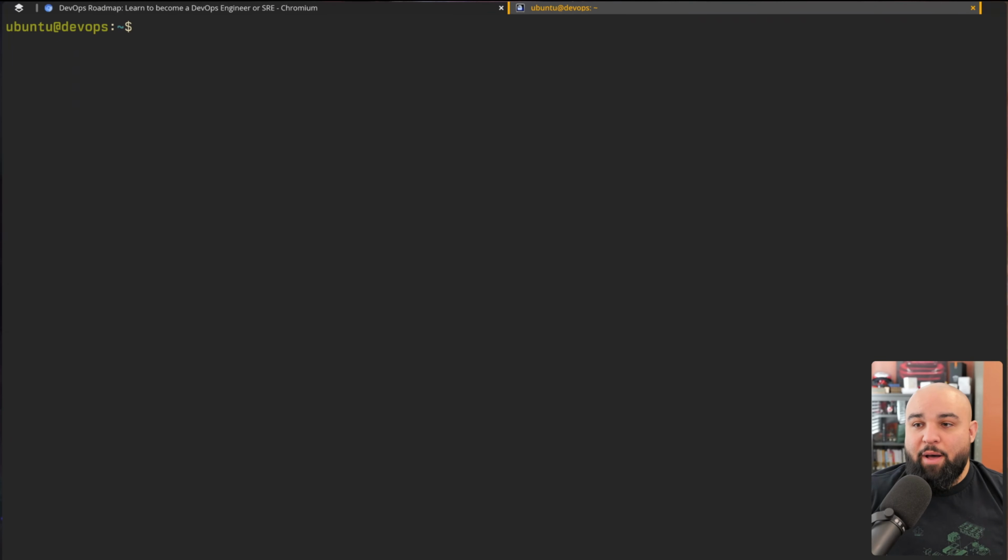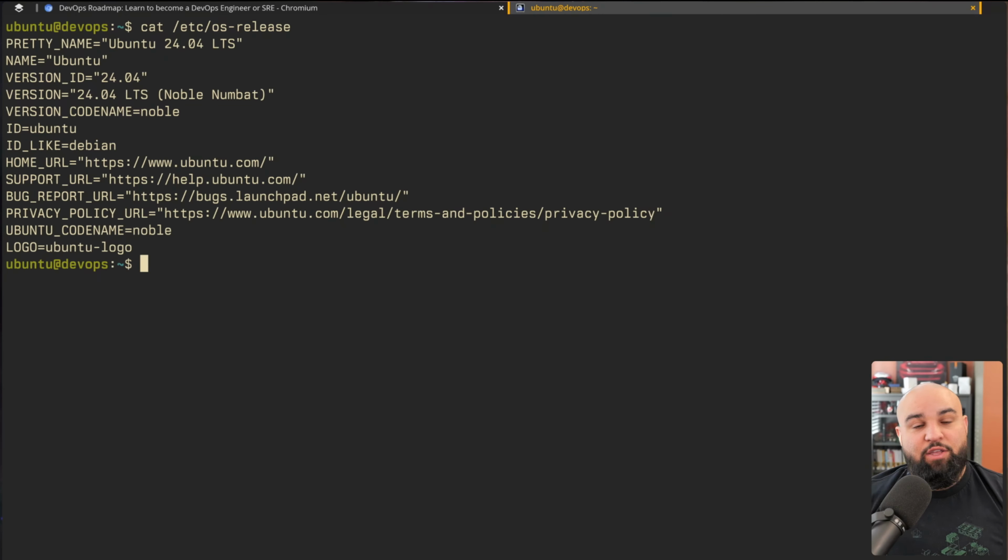But one popular command is called cat, which allows you to print the contents of a file to the screen. So if I cat out /etc/os-release, you'll see information about the Linux system that I'm on. This is kind of helpful. This is one of the first things I do when I'm on a foreign machine: I say, what is this, right? Because the release or the OS that I'm on tells me things about the system. Now I know that I'm on an Ubuntu machine. I can use Ubuntu specific commands to manage the machine.